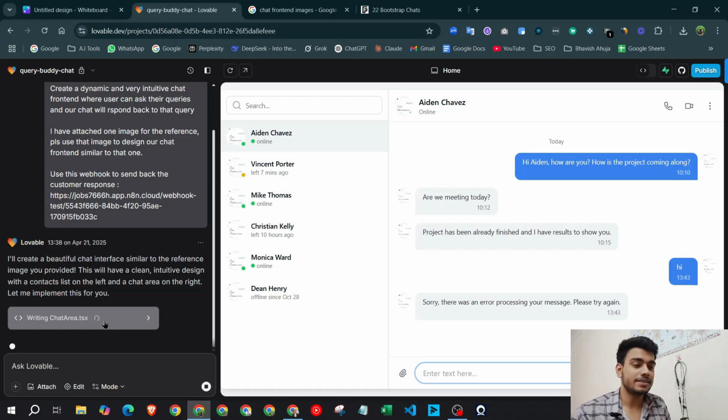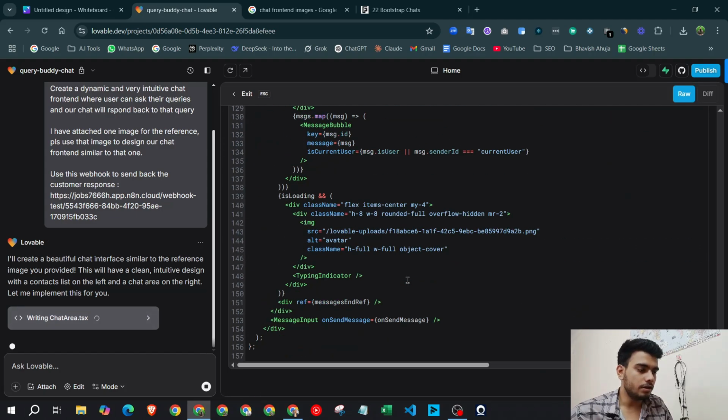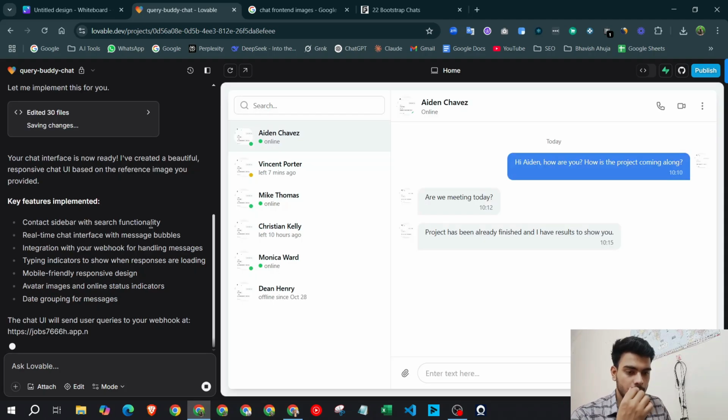Basically it has created a simple chat feature that looks similar to WhatsApp or Telegram. Let's see if we can do the backend integration with this chat application. Let me wait for Lovable to finish the entire code.